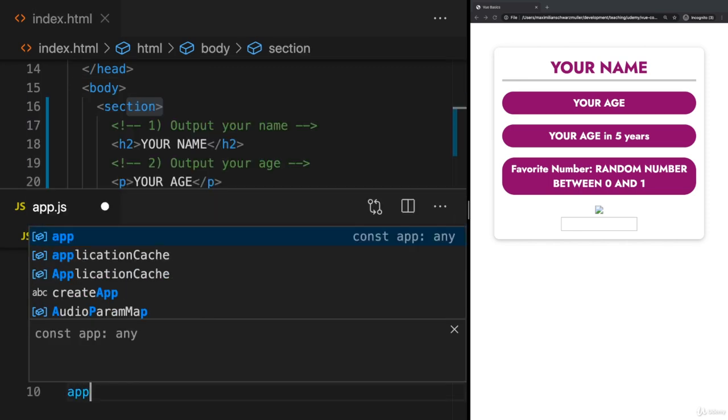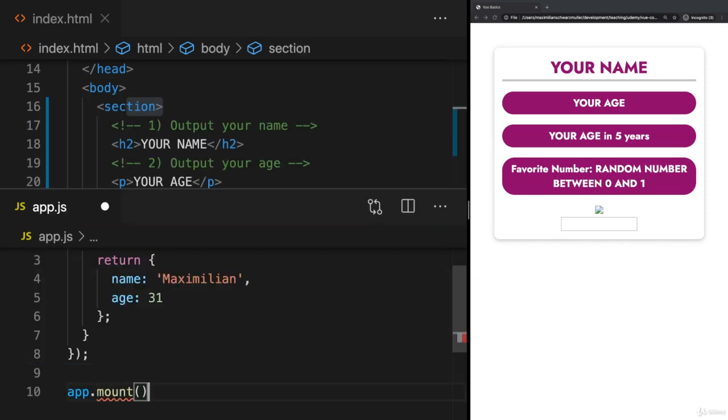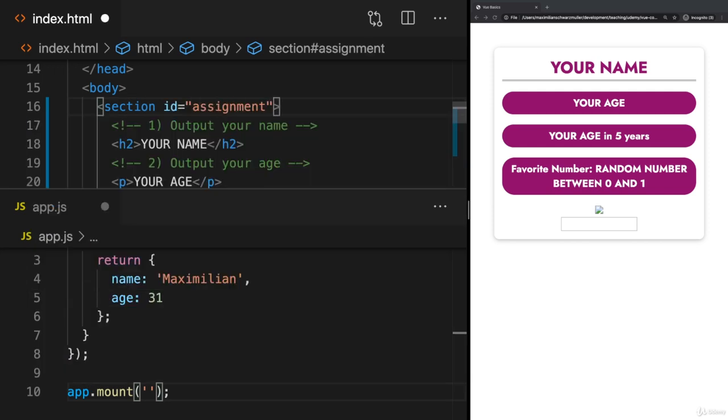For that, we need to call the mount method on our app, and to mount, we pass a string with a CSS selector that uniquely selects the part of the HTML code we want to control. And therefore, typically, we use an ID. We give this section an ID, which we could name assignment, but the ID name is totally up to you. And then down there, we can use an ID selector with hashtag assignment.